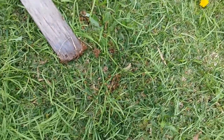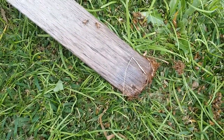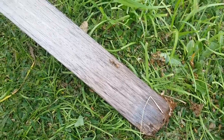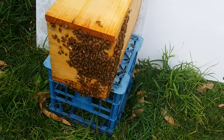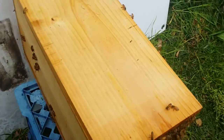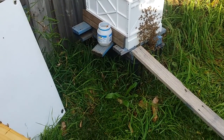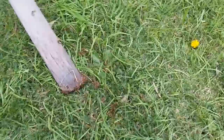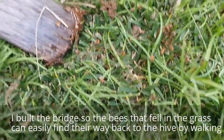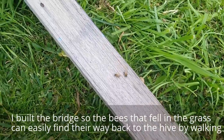It's only about 40 or so little bees in the grass. With this little bridge, they'll get a smell of the hive and eventually go up anyway - that's it for this little experiment. I can't tell you yet if it's a successful split or not - it'll be successful when I see two queens in the two hives. Look at this - it doesn't matter how many times I watch this, it's one of my favorite parts of beekeeping. They're starting to use my little bridge.